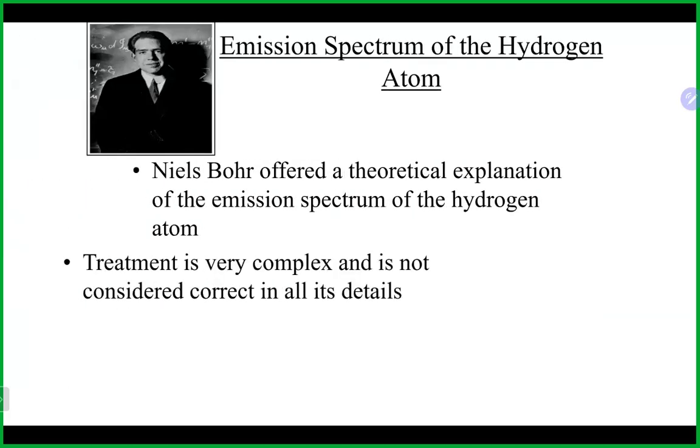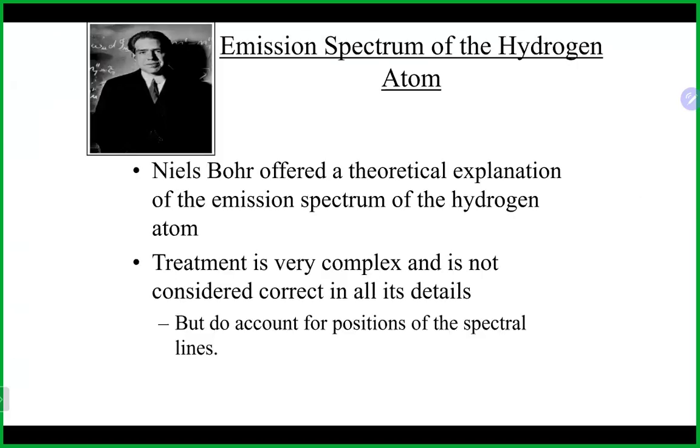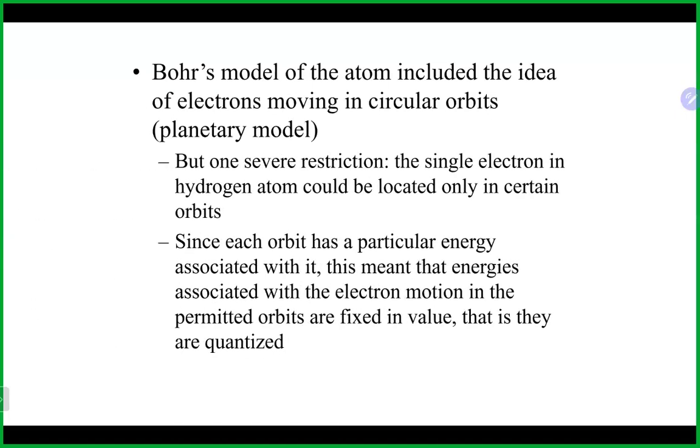Now, this led Bohr to come up with an idea of the spectrum that we see for the hydrogen model, or the Bohr theory for the hydrogen atom. It's quite complicated, so we're obviously not going to go into great detail about it, but it does explain very well what we see in terms of hydrogen and its emission spectrum, why we see those 4 lines. It does start to fail, as we'll talk about, as we move away from hydrogen when there are a lot more electrons involved. It doesn't necessarily hold up well for things that have more than one electron, but it does explain nicely what's going on with hydrogen.